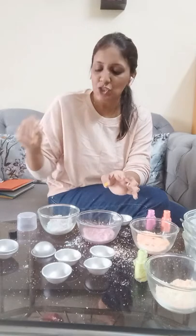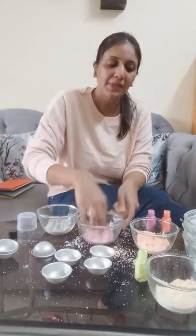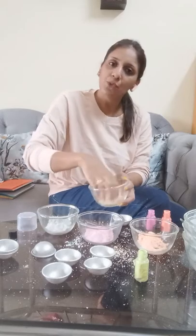Till the time they dry, for at least the next 4 to 6 hours, don't keep on touching it or keep on checking it. Let it completely dry. After that, you can touch it. Even the packaging will only happen 4 to 6 hours after it has completely dried. After that, you will do the packaging.